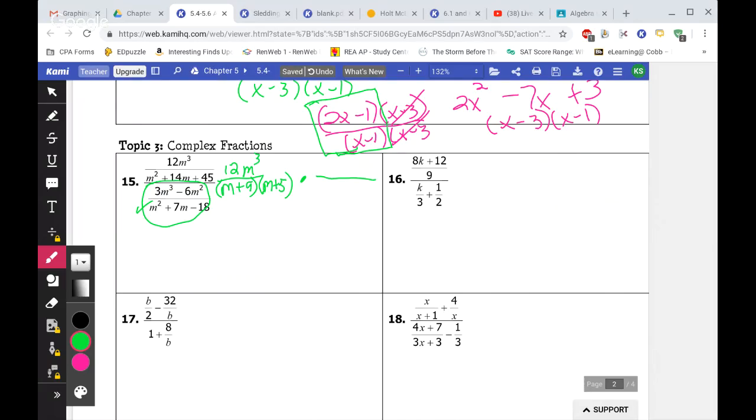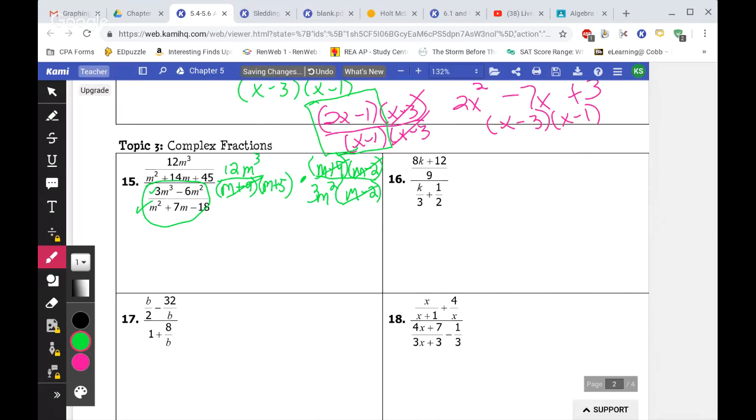So I'm looking for two factors that multiply together to give me a negative 18 that when I combine them give me a positive 7. I'm thinking 9 and 2. And obviously the 9 needs to be the bigger one because we've got a positive 7. And then I can factor out a 3m squared out of this, and that's going to leave me m minus 2. All right. So let's take a look and see what we can cancel vertically and diagonally. Vertically, we can cancel the m minus 2. Diagonally, we can cancel the m plus 9.